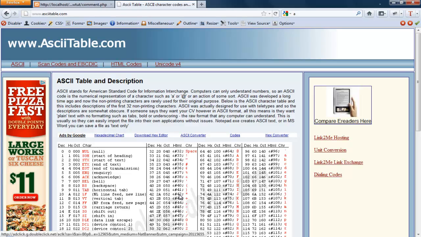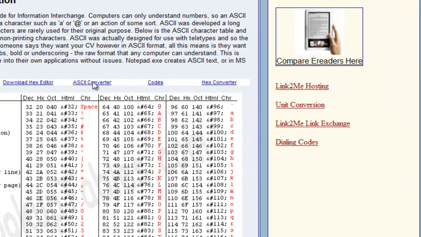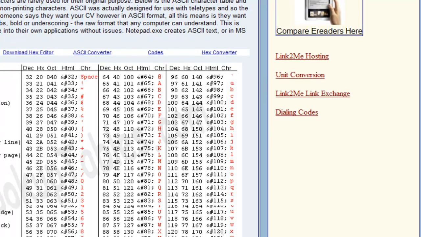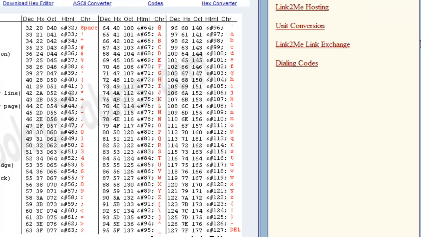If you check this ASCII table out, you'll see that numbers 97 through 122 are the letters a through z, lowercase.